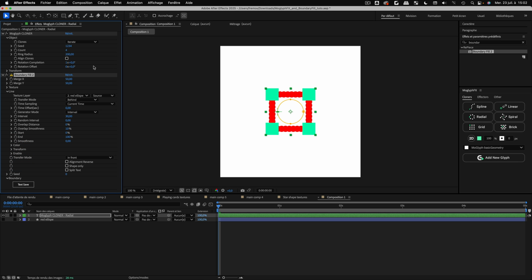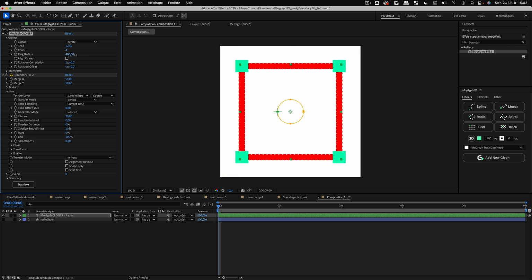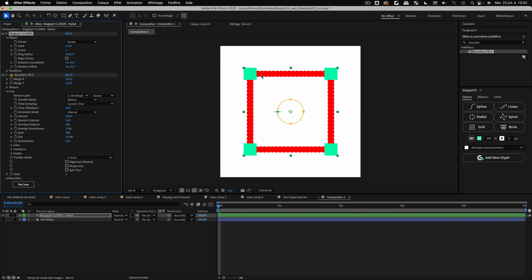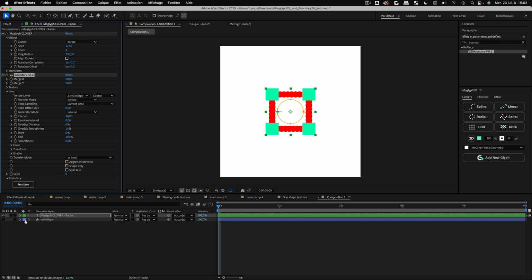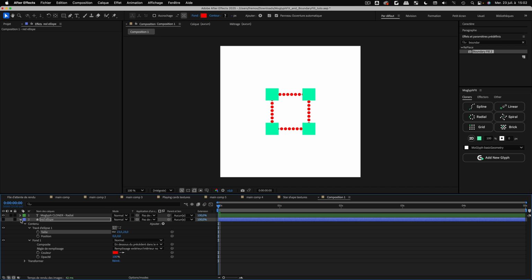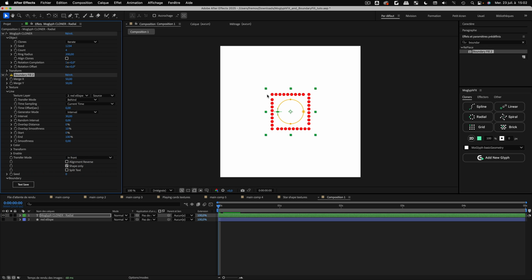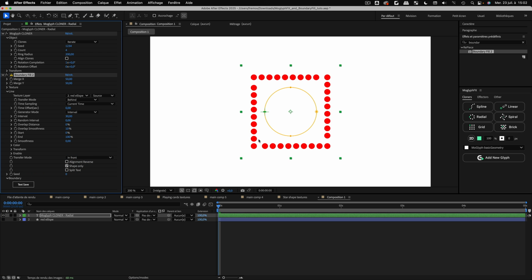And now if I increase the ring radius from my cloner, as you can see, there are more and more ellipses, right? So maybe you don't recognize it. I will make the shape layer a bit smaller, something like that. So I can almost count them, right? And I can also click on boundary fill shape only, so I don't see my squares anymore. And I can also count my different ellipses. So I have 1, 2, 3, 4, 5, 6, 7, 8, 9 ellipses right now.